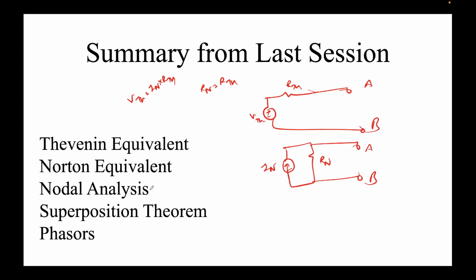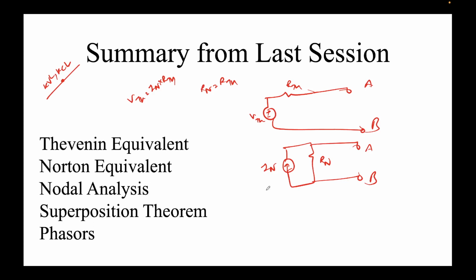For any random circuit, using KVL and KCL essentially, we provide node voltages to the relevant nodes. We also used a reference voltage, which was usually ground. Then we also saw the superposition theorem, where if we have multiple independent current and voltage sources, you can deactivate them one by one, obtain the requisite current or voltage in whichever branch you want, and then simply add up algebraically the contribution of the other sources. It was a straightforward thing.